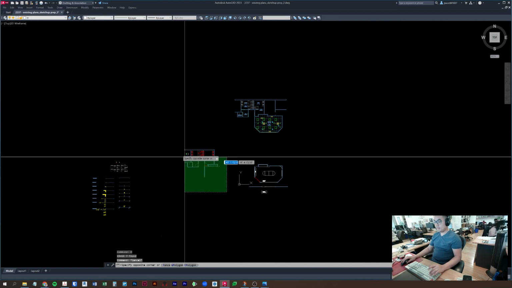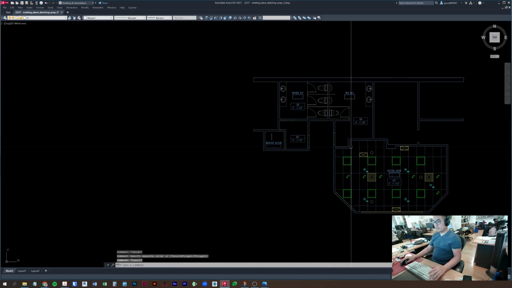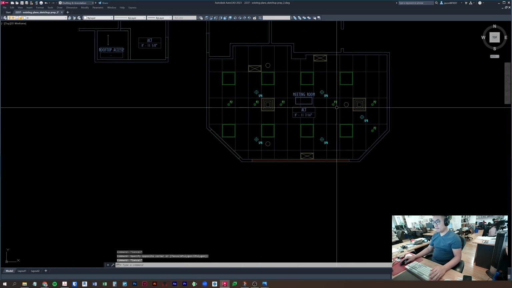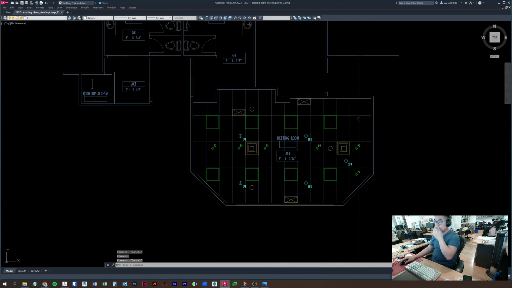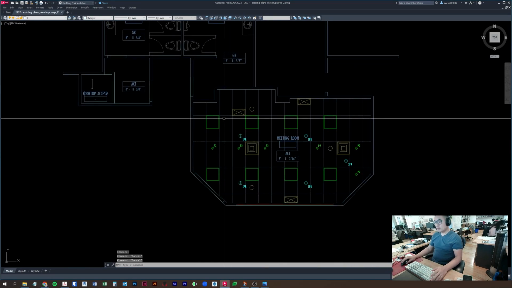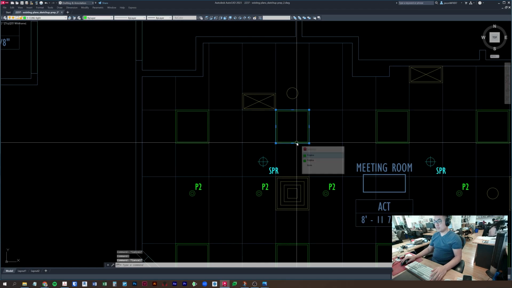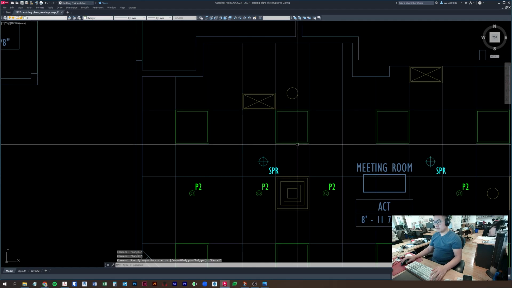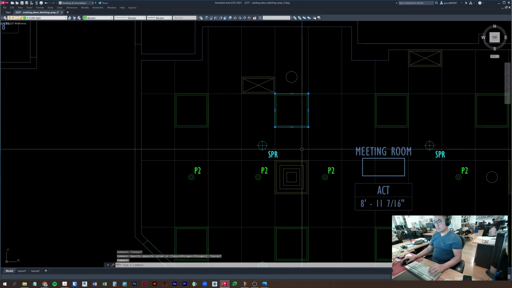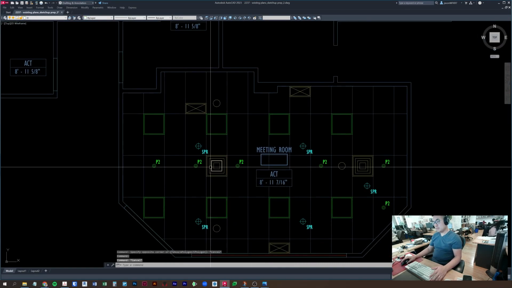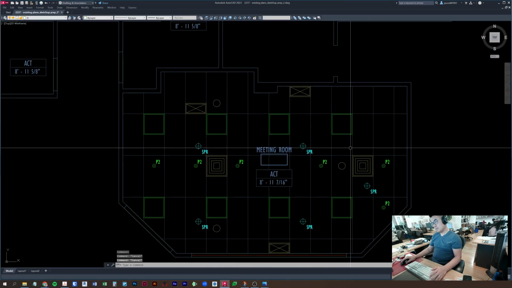Okay, so here I am, now cleaning up the extraneous things in the model, and then looking at this. So this is called a reflected ceiling plan, RCP. It's called reflected because technically if you're looking up, an image would be mirrored. Like if you look up at a ceiling, your floor plan would be backwards.